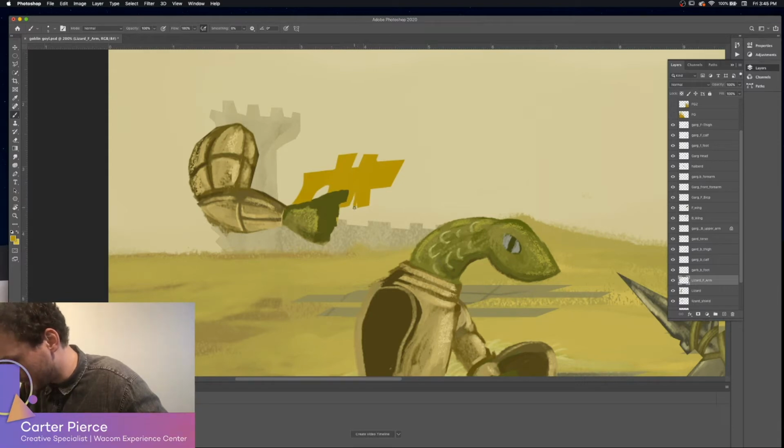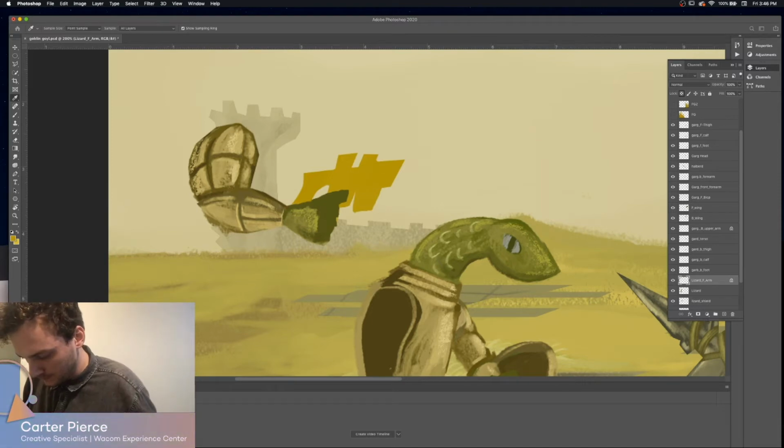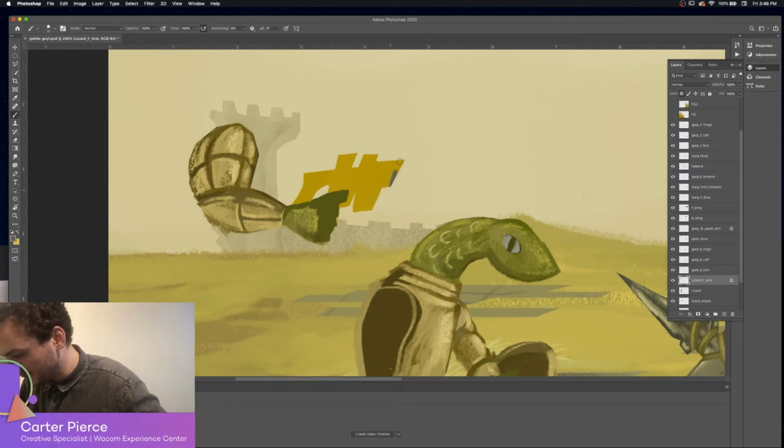Finger on the trigger. For those that are just joining, I'm drawing a laser gun, of course. Clearly.